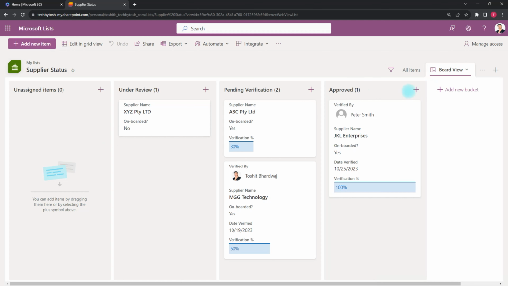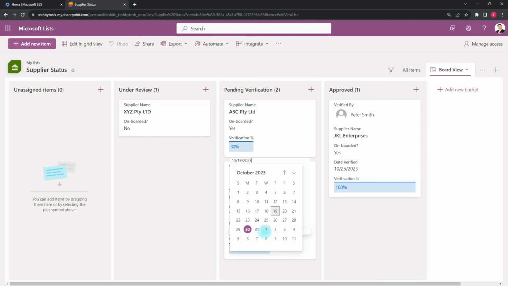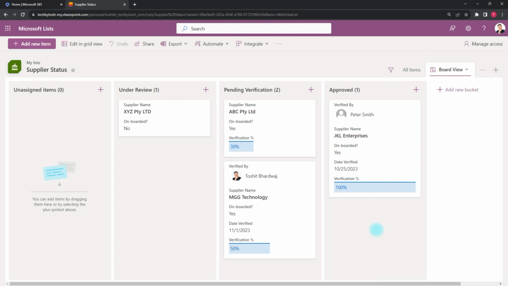So it has given me a board view. If you are familiar with using Microsoft Planner or a Kanban board, this is similar to that. So these are all your values, right? If you want to change any of these values within the list in a board view, all you have to do is just click on that option or column and change the values, and that's it.